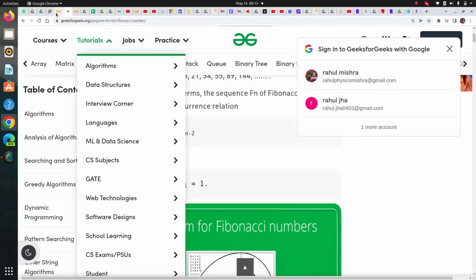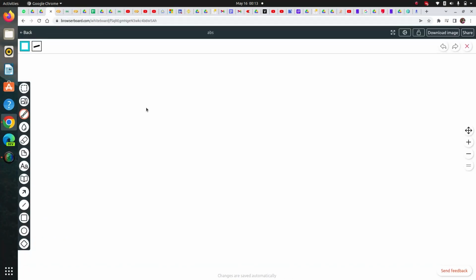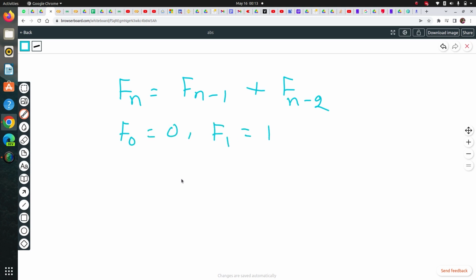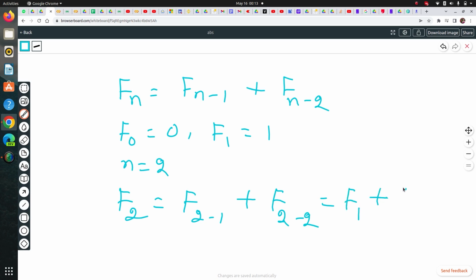So what does it mean? It is saying that the equation is Fn equals Fn minus 1 plus Fn minus 2. With seed values F0 is 0, F1 is 1, let's say n equal to 2: F of 2 should be equal to F of 2 minus 1 plus F of 2 minus 2, meaning F of 1 plus F of 0.